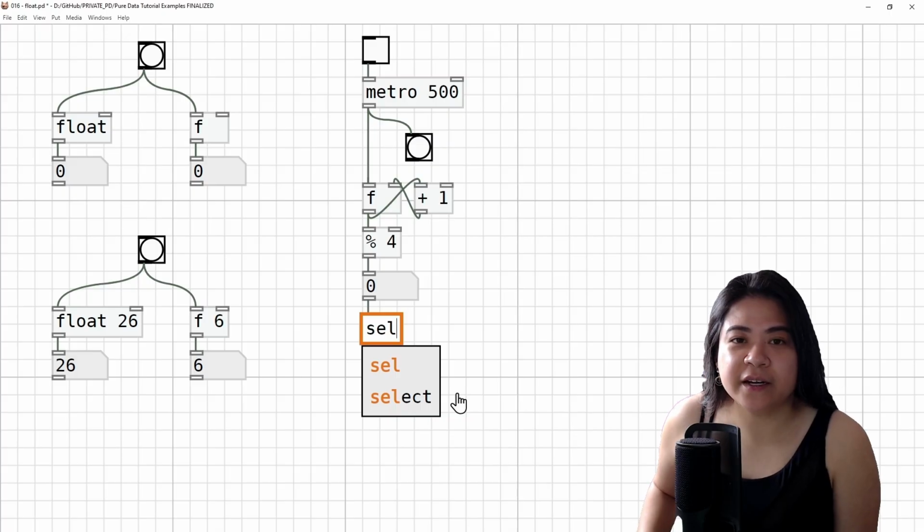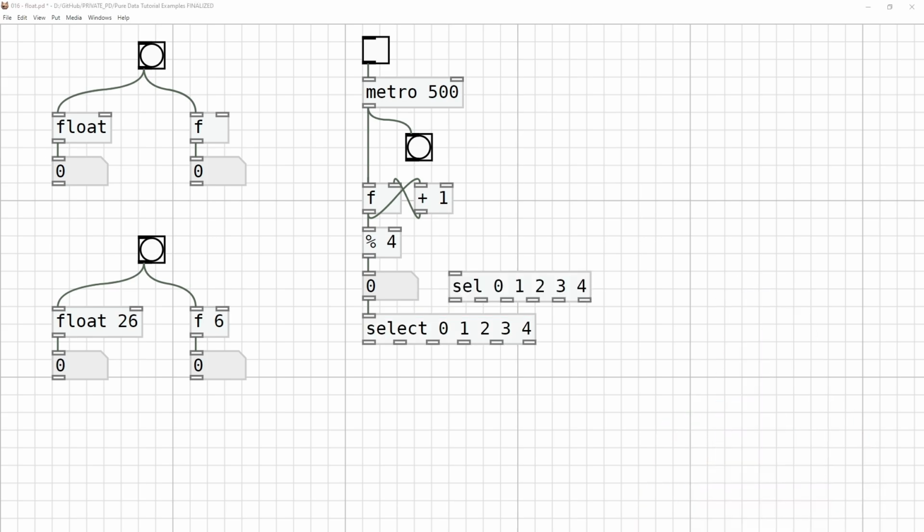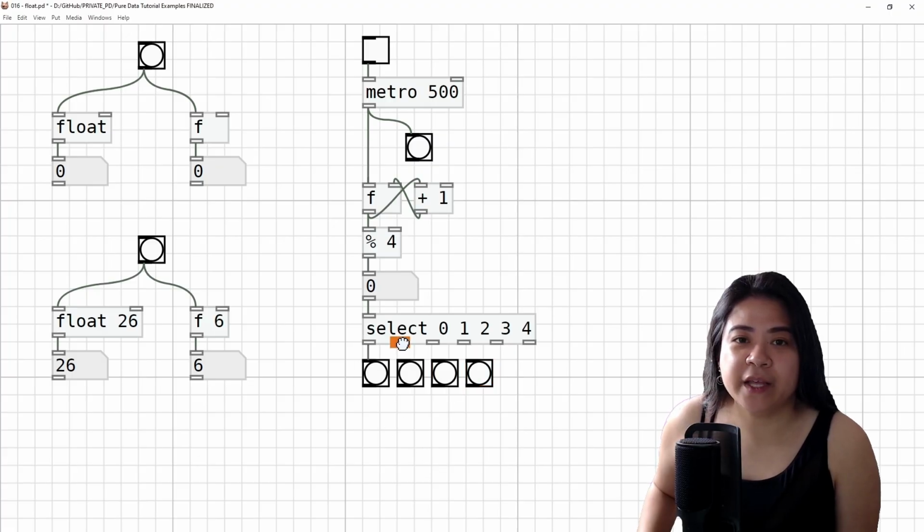Now let's add another object, the select object, which we can write in two different ways, either select or sel. Let's add 4 bangs below the select object and connect them to each output in the select, like this.